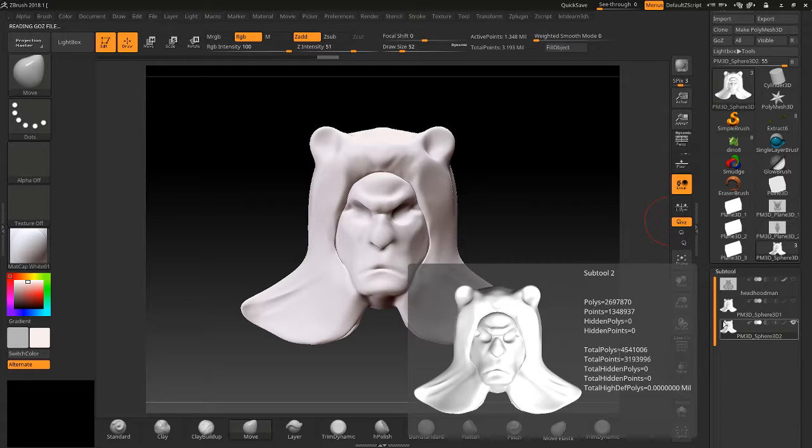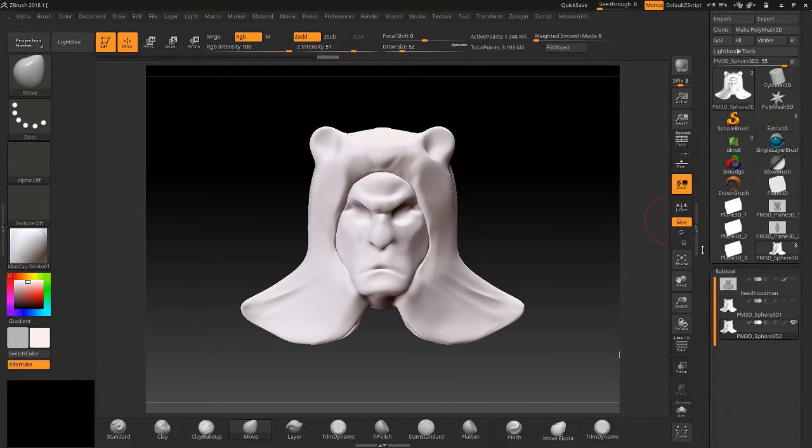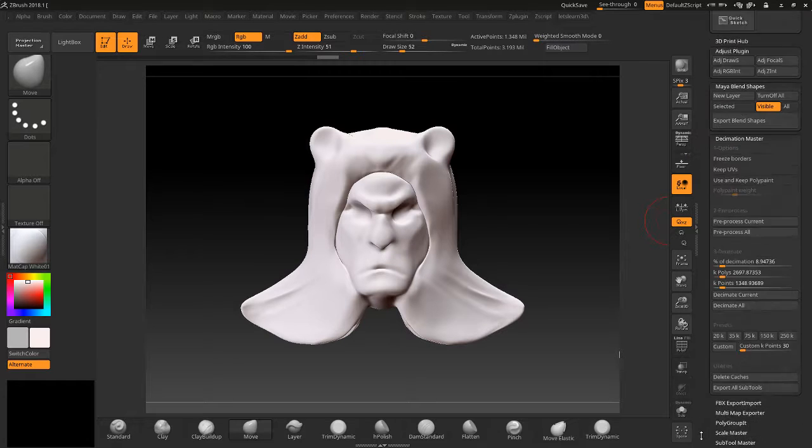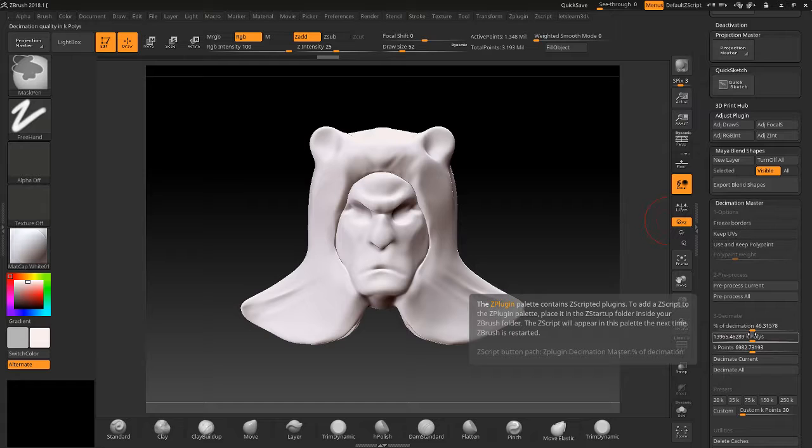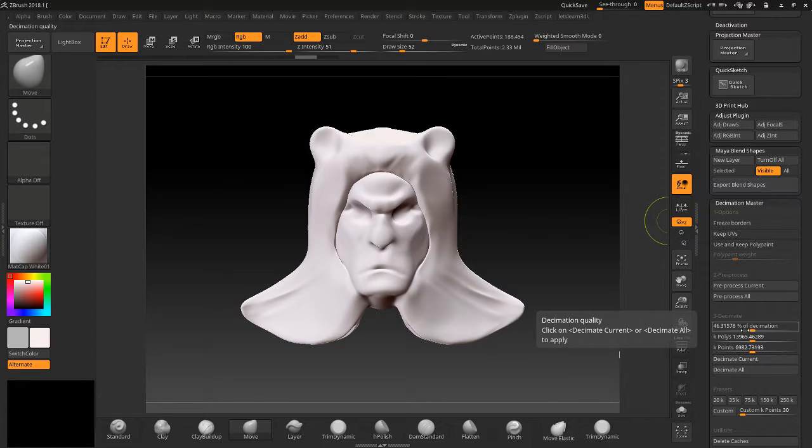I think I went higher, 2 million. All right. So let's Control Z. Decimate Current. I think the higher you go, the more it decimates. And decimate's just removing geometry.